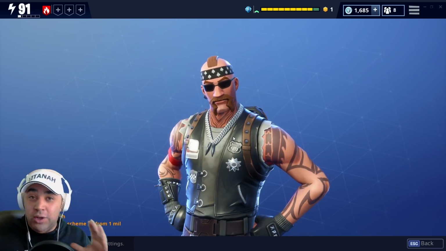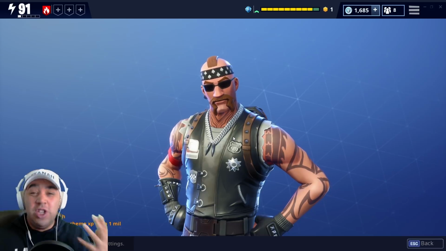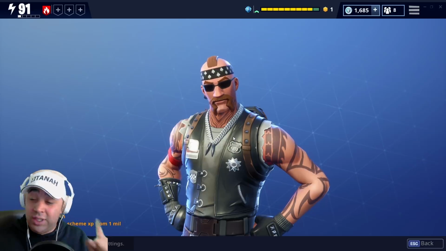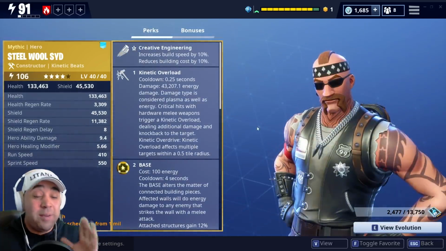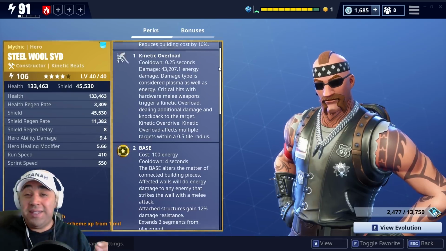And what we've got is a really good combo today with this guy. This is Steel Wool Sid. Now, I've not used him very much just because he wasn't really a hero that appealed to me. He's really tanky though and he's really good. So let's just have a quick look at his stats and why I'm choosing him today with a particular weapon. It's his particular combo that's going to make this interesting.